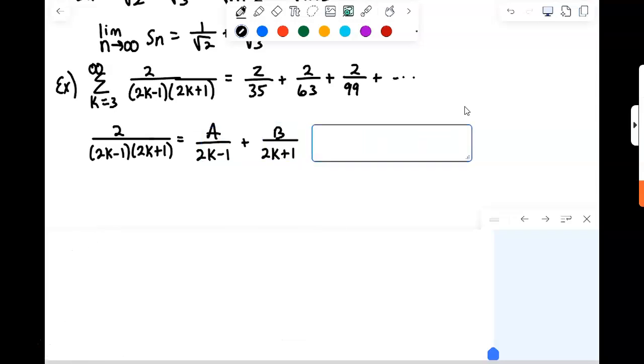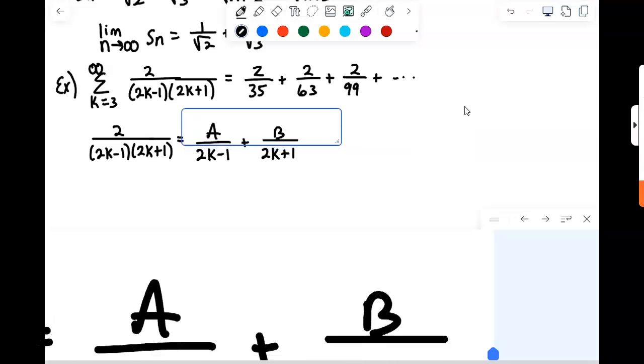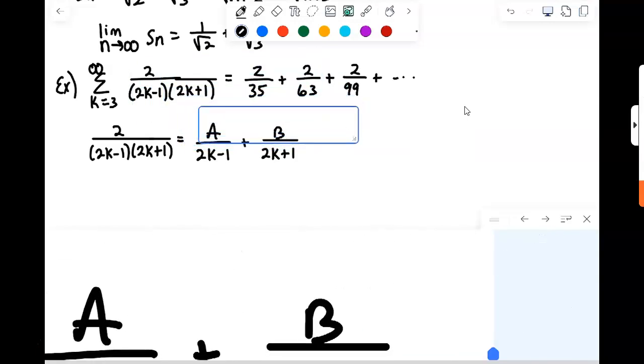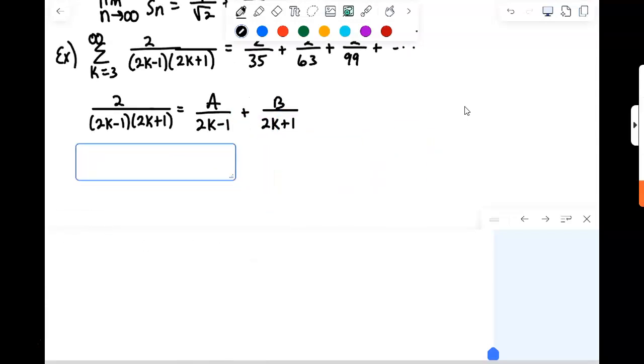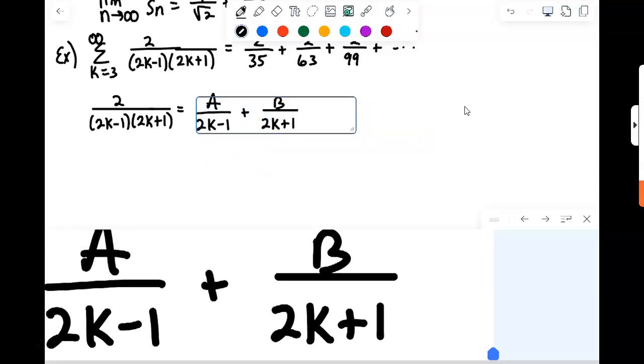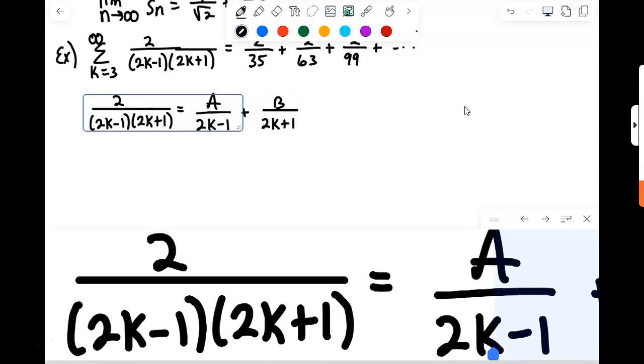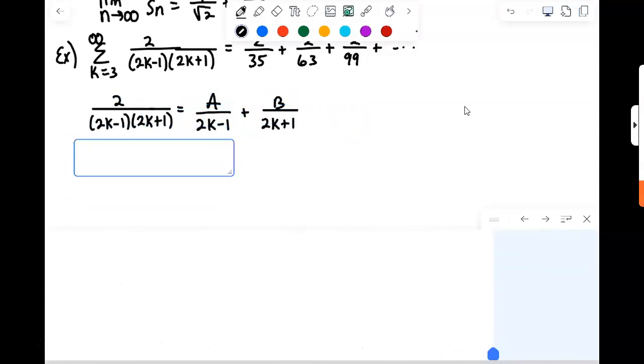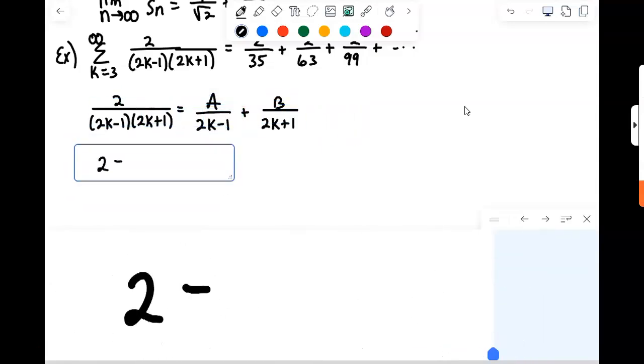Okay, so we're doing our partial fraction decomposition. And then we're going to hope that this is going to be something where it's a minus between the two, so we can then hopefully evaluate it as a telescoping series. So we're really at this point hoping. So remember how to do partial fraction decomposition. Once we have it decomposed, we multiply through by the common denominator. So on the left-hand side, we'll just have a 2.